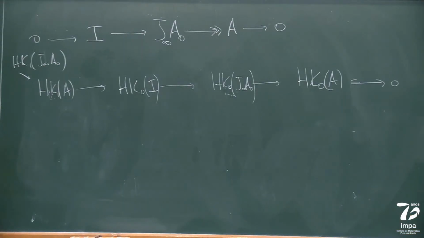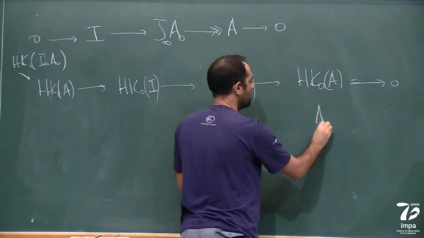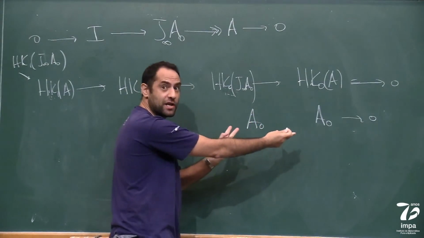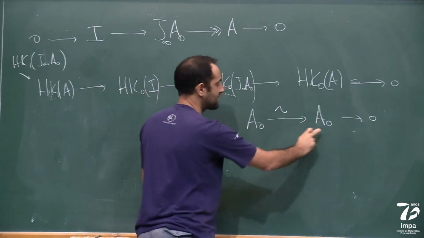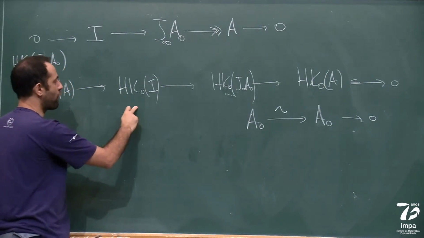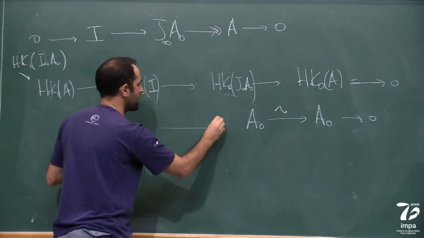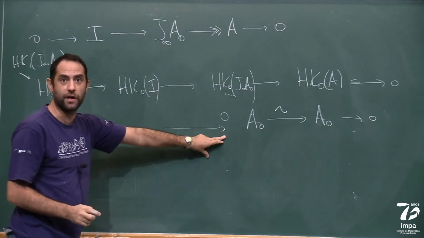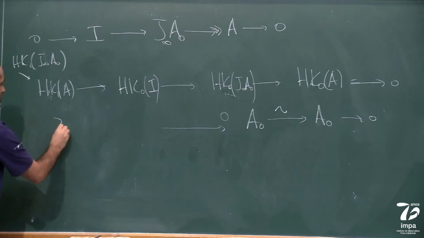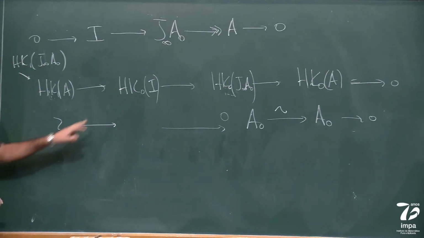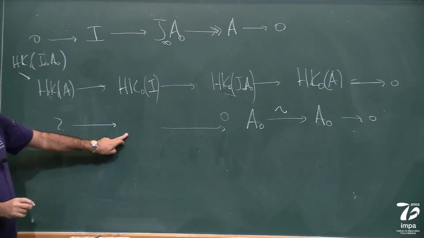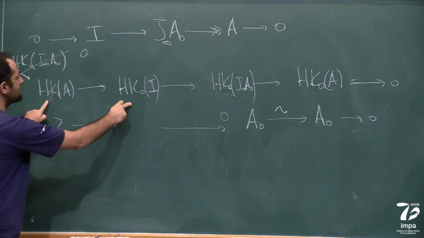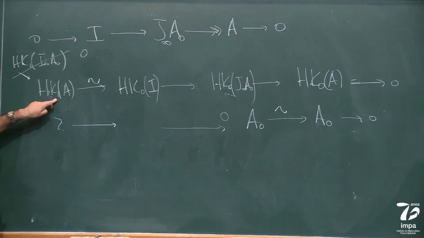So what do we know so far? We know that this thing here is A naught. This thing here is also A naught. Both algebras are generated by the same A naught. This is surjective, therefore this is an isomorphism. Therefore, whatever this HK0 of I is, it goes to 0 here. This guy is what I want to compute. And since this map is 0, this map here is surjective. And actually, this is 0 because it's the arc space of something. So these two guys are isomorphic. So if I want to prove that this is non-zero, I need to prove that this is non-zero.